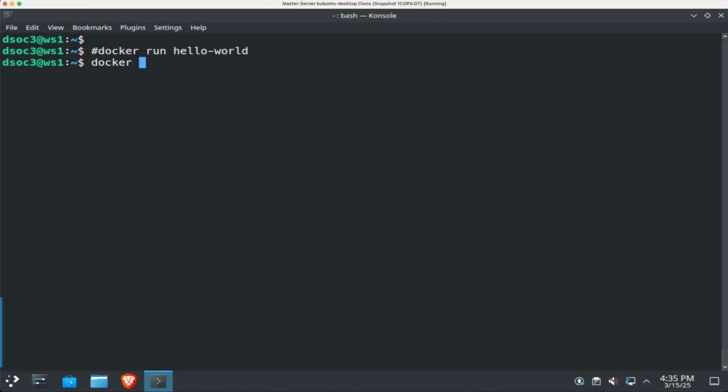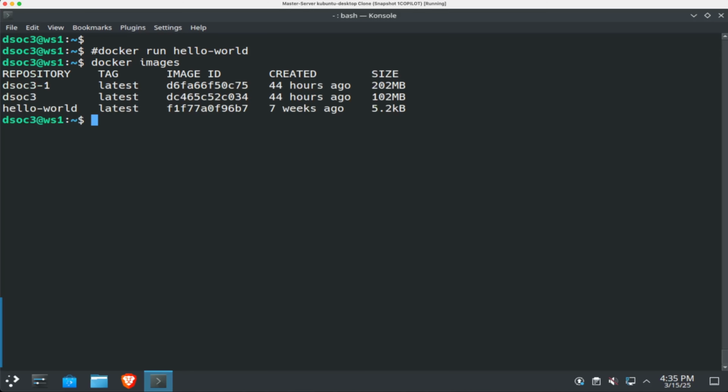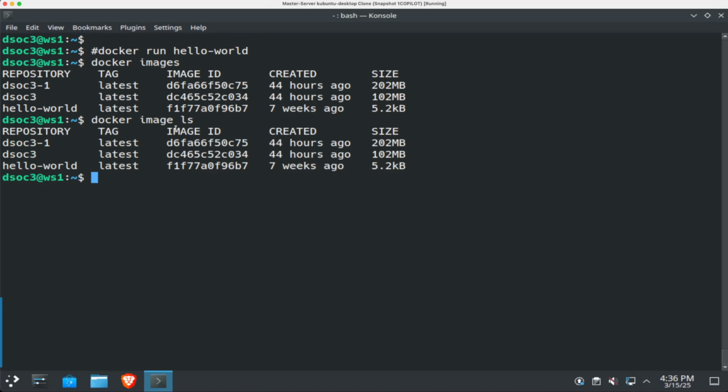I'm going to talk about 10 to 15 very important commands, but I don't know in which sequence. So I will execute one after another, but I will explain everything. To see the images, we have the command docker image. There is another command, docker image ls. Both give you the same output. I'm used to this one. It was my interview question, and very early in my career, so I still remember. So these are both the commands by which you can check the images.